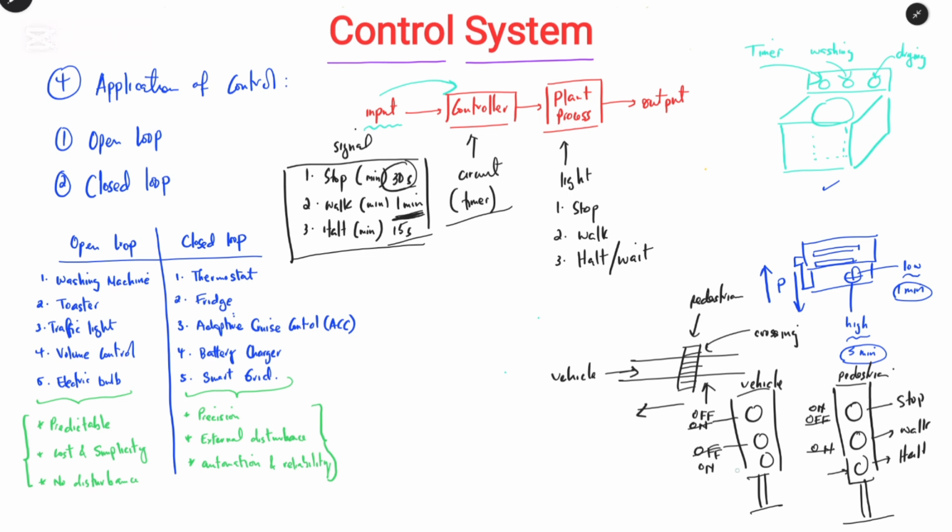When it comes to a halt, that means when we come across a close approximation where a light normally changes state from on to off or off to on, there may be a 15 seconds delay. That means we must be on hold so that after this there will be a change in the transition. So we can see that the controller is now responsible for controlling these two traffic lights based on the timing that is pre-programmed into the controller. So the timing is now regulated by the controller. So the controller will automatically control the lighting.